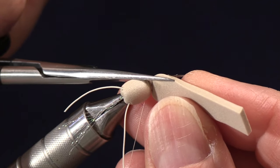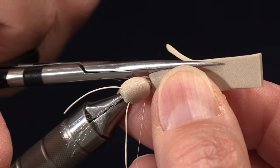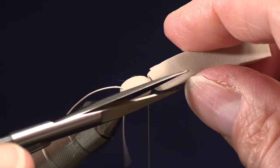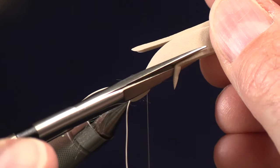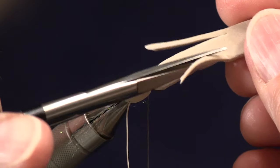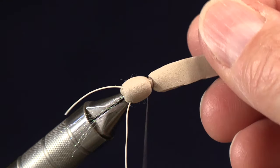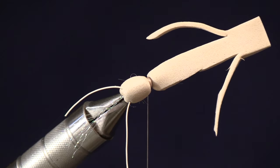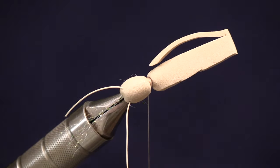Catch this corner, and I'll show you. I won't even cut it off. I'll just leave that on there so you can see what I'm doing. I'm not taking a lot off, but I like the eyes to show. And if I don't trim this off, the eyes may not show. So there we go. I've trimmed it. You can see how much. Obvious. And I'll just get rid of that.